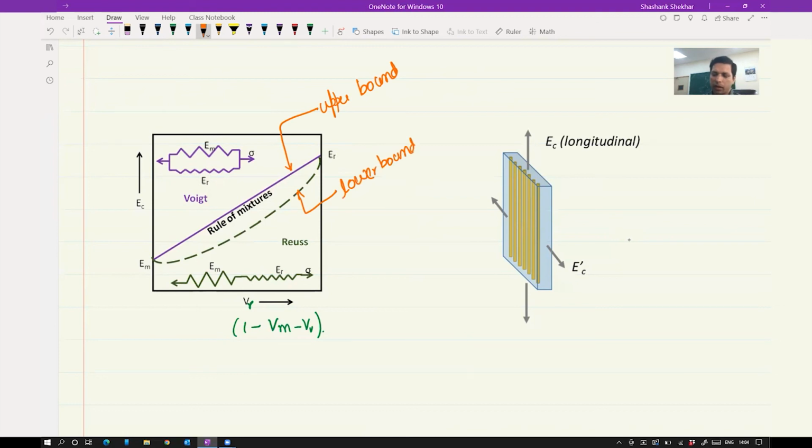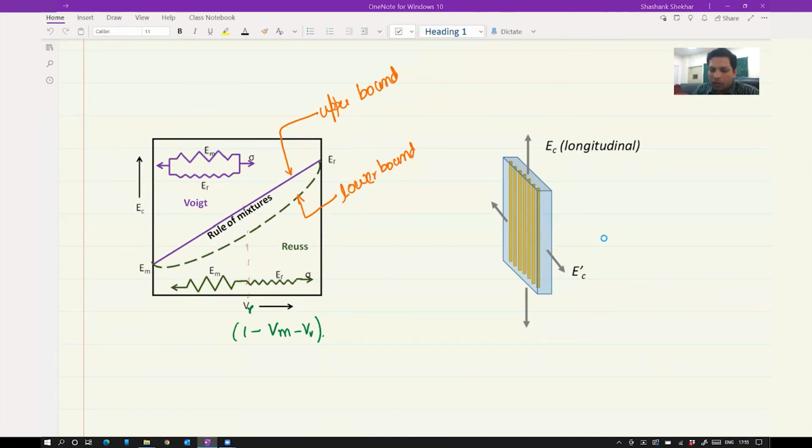So what this figure is telling you is that if the volume fraction of the reinforcement is, let's say, somewhere over here, then the elastic modulus would lie in this region. So this would be the lowest value, this would be the highest value. That is the meaning of lower bound and upper bound, depending on how the reinforcements are distributed. No matter how it is distributed, it will never go beyond this, and it will never go below this. And in that sense, this is the lower bound and this is the upper bound. And this is giving you the orientation.